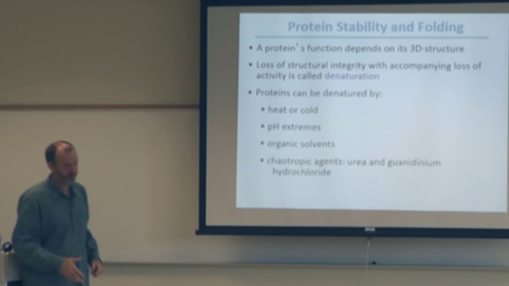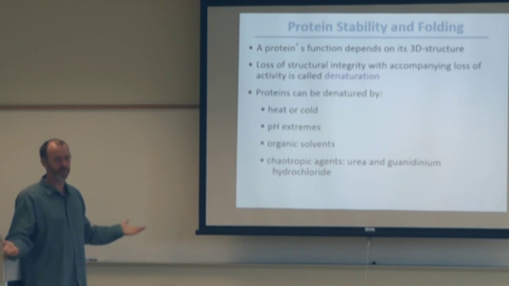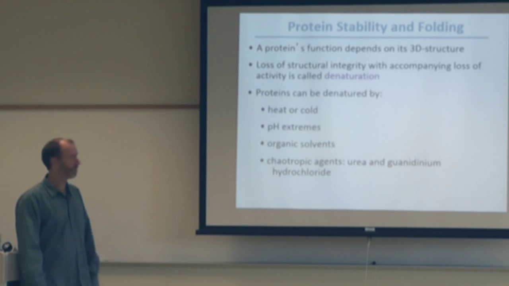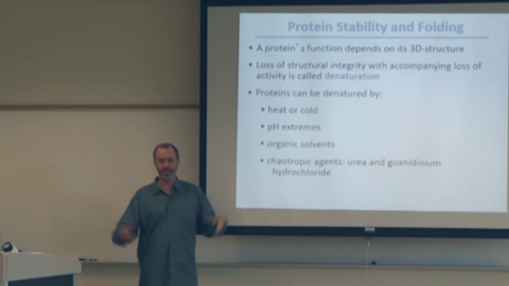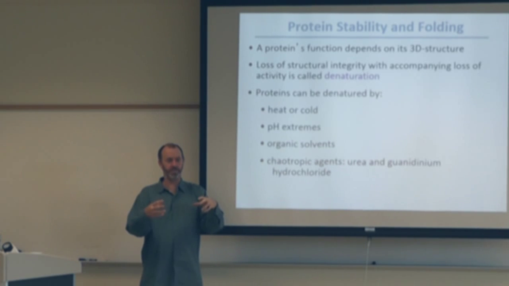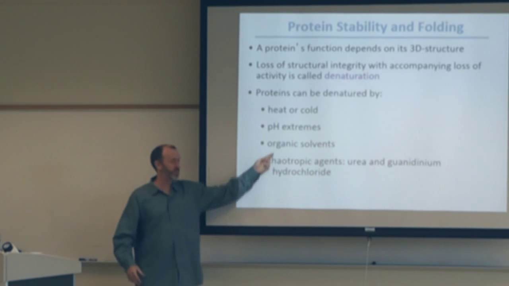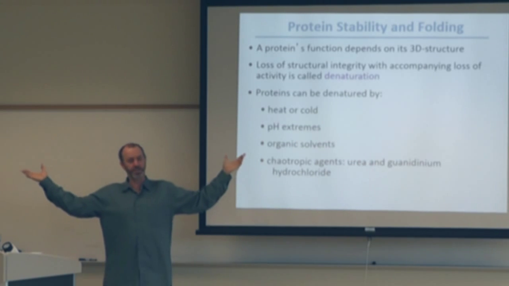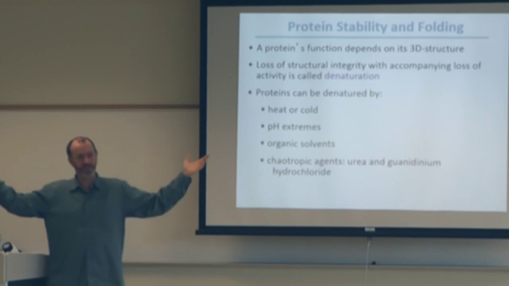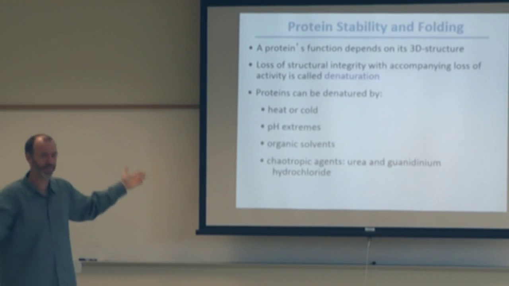Those are protonatable or deprotonatable groups that are going to be affected by pH extremes. So that's one way to unfold a protein: you alter the pH to an extreme. Organic solvents also, because in globular proteins the hydrophobic domains collapse to the center. If you dissolve that globular protein in an organic solvent, it's going to unfold and you get that big increase in entropy. And you don't have to worry about the entropy of the solvent because those hydrophobic domains are happy in the organic solvent, right?